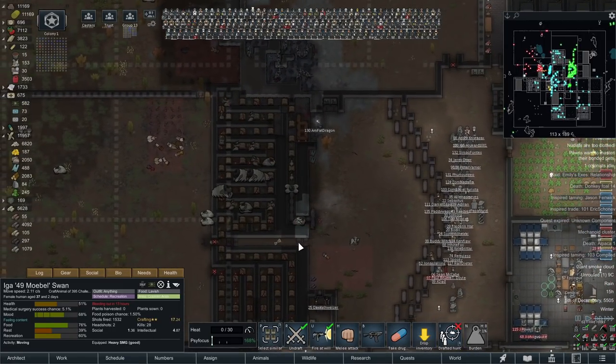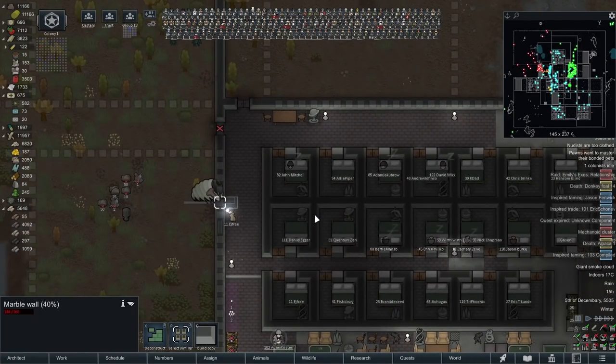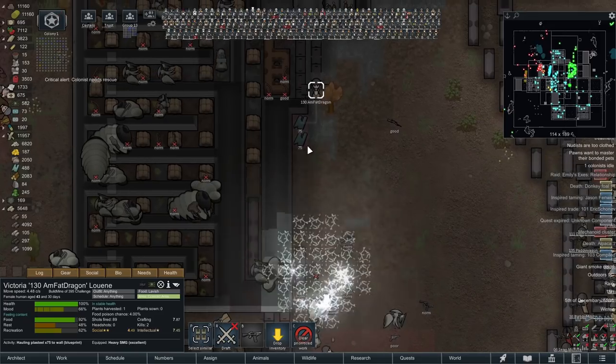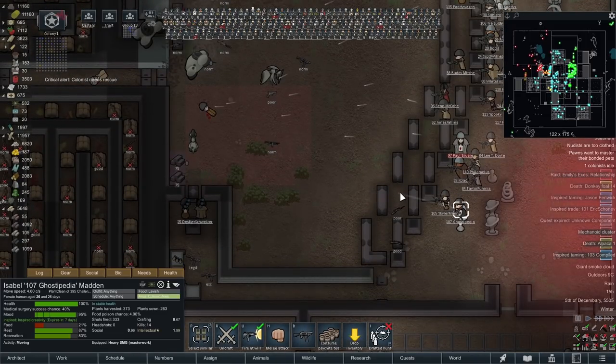Oh, Christ. Okay, they're all done there. How is this looking? 39%. You know what? We might want to prioritize this to try and get this finished faster. It's 40% tonight. I am fat dragon. Come down here, grab some plasteel. There. Oh, we should probably get some more people on the line.